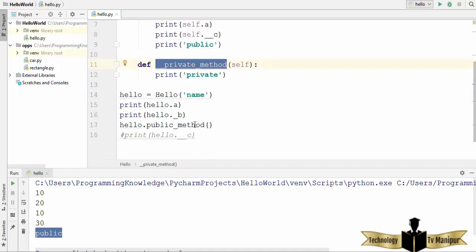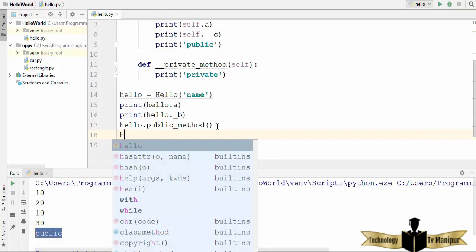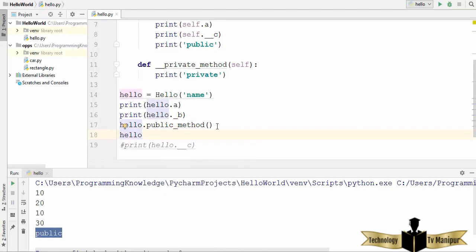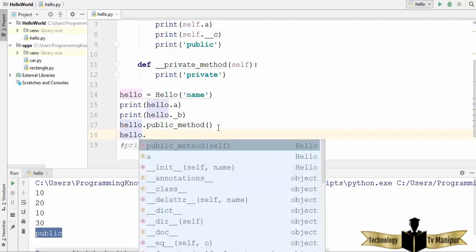Let's try to access this private method outside the class. I have this hello instance, and when I press dot here, you will see there is no suggestion for this private method, because PyCharm already knows that this is a private method, so it doesn't show this method in the suggestions when you use this object outside the class.